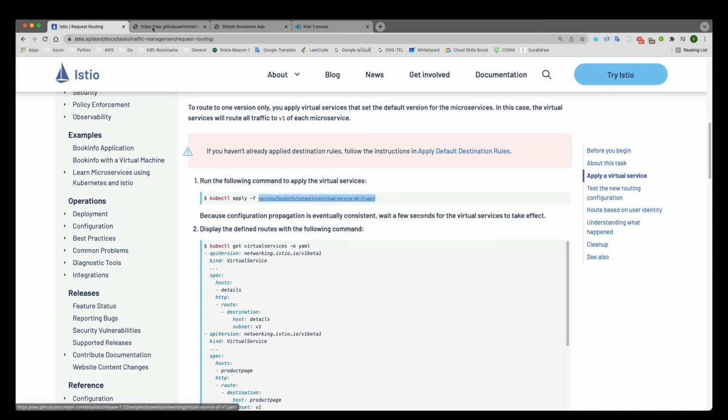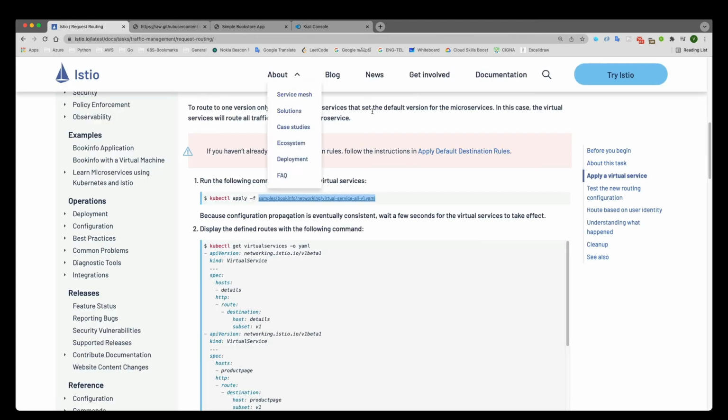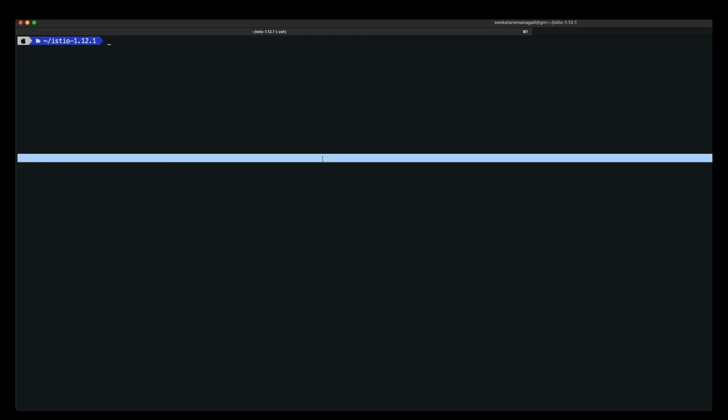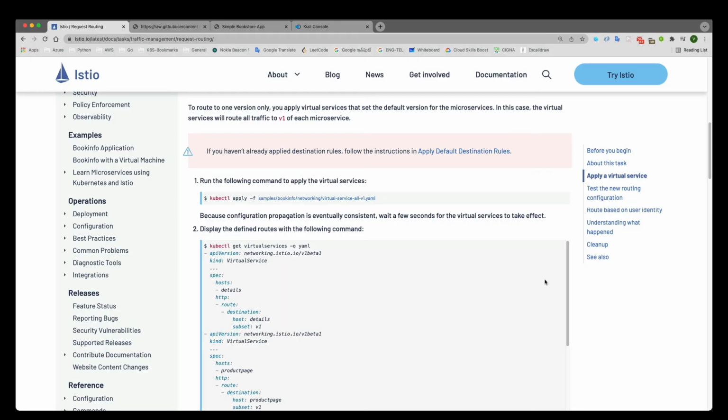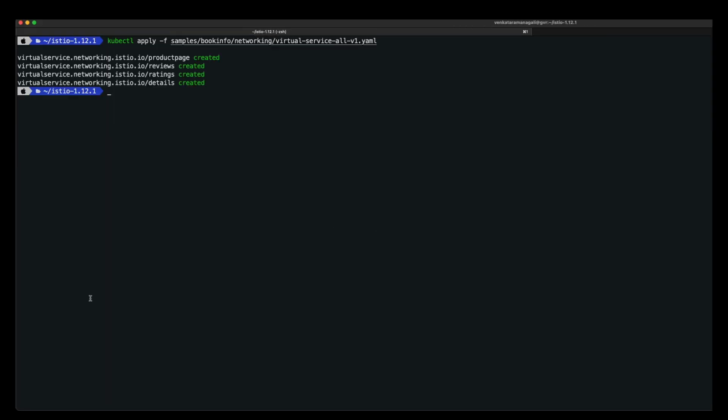If you look at this YAML, it installs 4 different virtual services which route to v1 only. So let's copy this and run it in my cluster. Now the 4 virtual services are created.